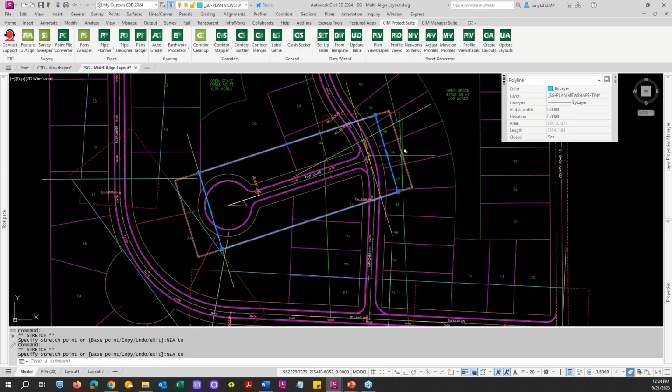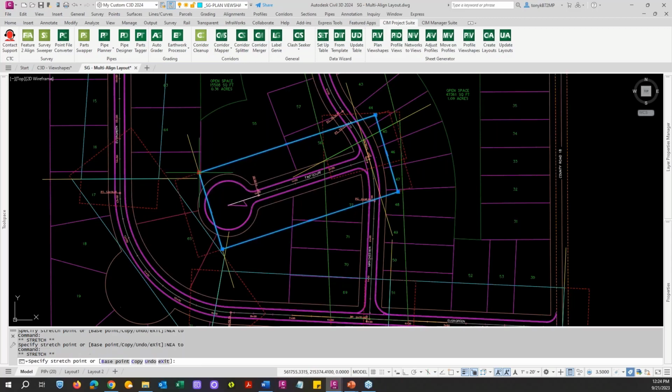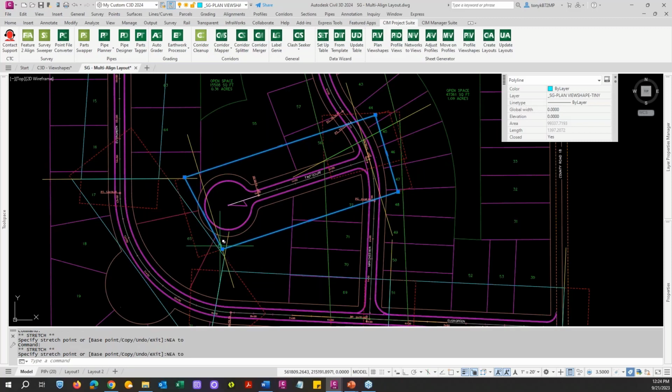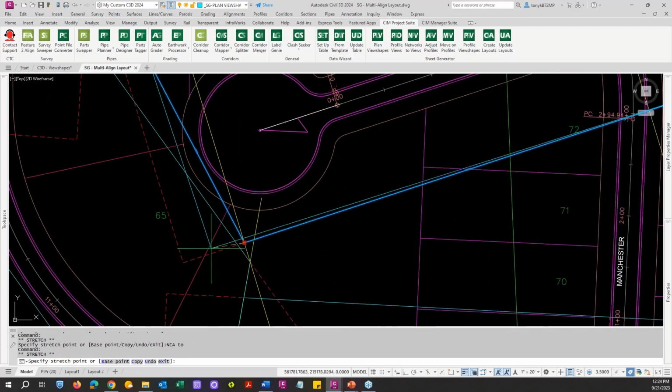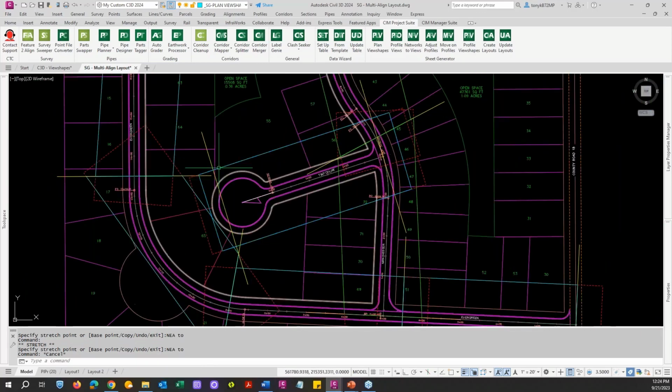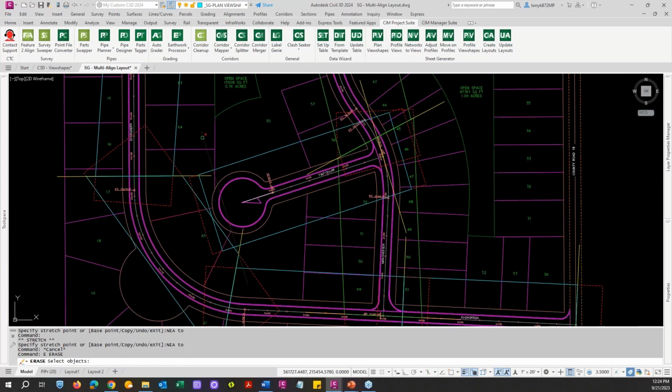Like I said, that coincides with your viewport in your layout tab. So I can just do something like that. And we don't need these here. They would not be necessary.